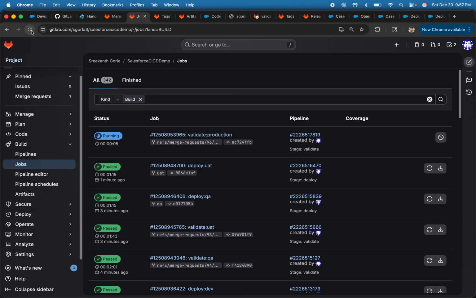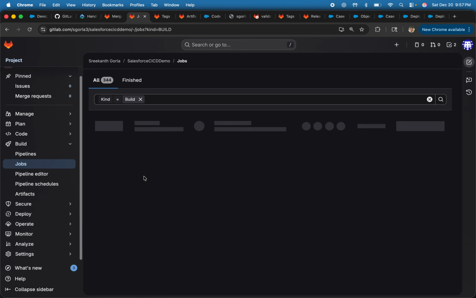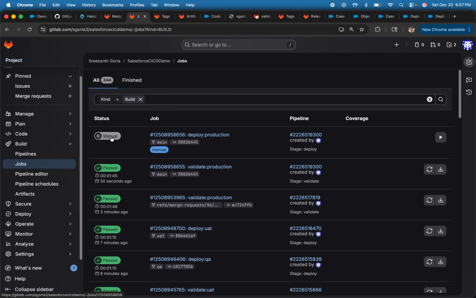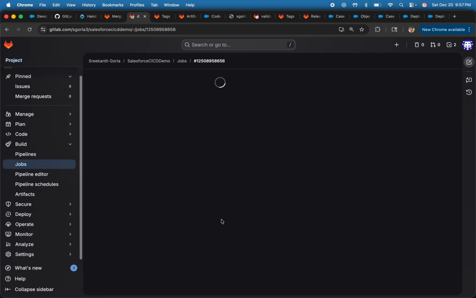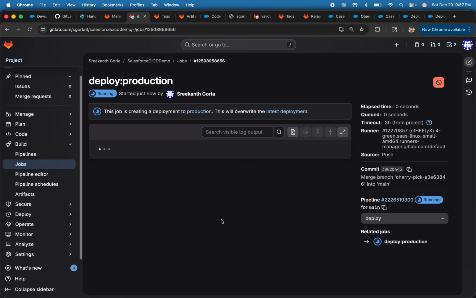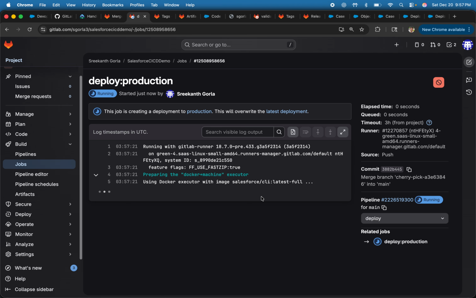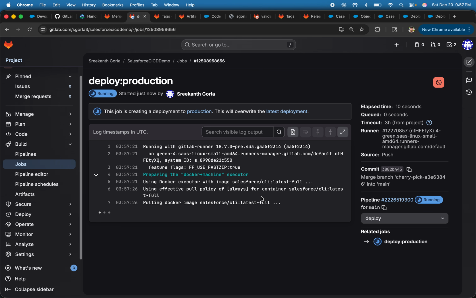So if we go back here, there is this manual job available. So now we should be able to hit this manual job. Only a few people will have access to this one. They should be able to hit this run job, and that will potentially start the deployment and take that validation that was available through the quick deploy, and it reads that ID, and it will deploy the changes.